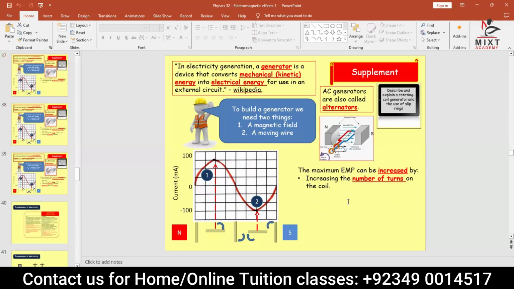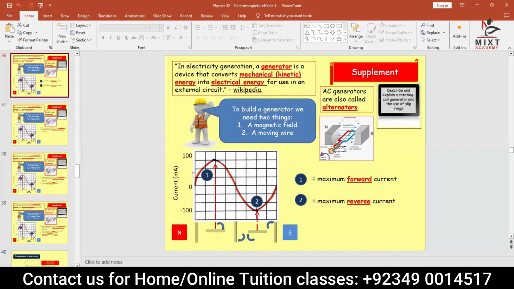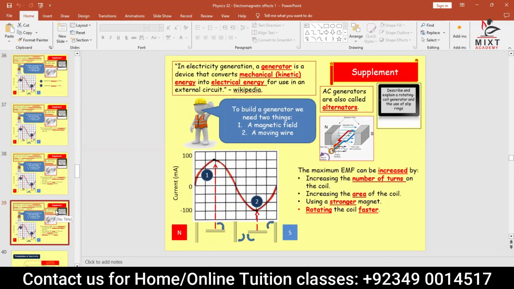Now, what I wanted to say here: when the current reaches this point, per the rotation, at this point you get a maximum. It means the current is in the forward direction. When you reach here, the current will be in the reverse direction, because it's just a motor. So the direction of the current changes. Upward means positive direction, here means reverse direction. I'll send you this PPT so that you can go through that.